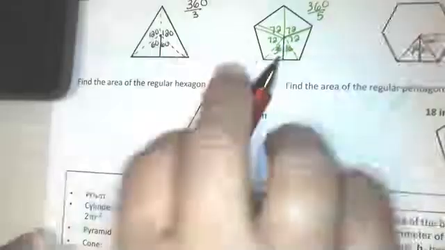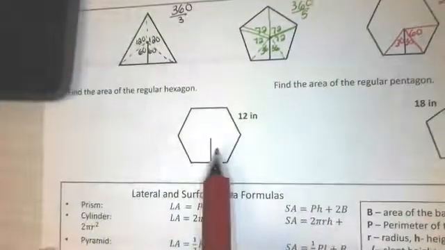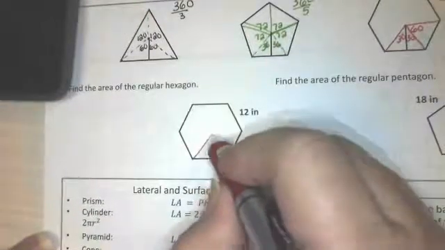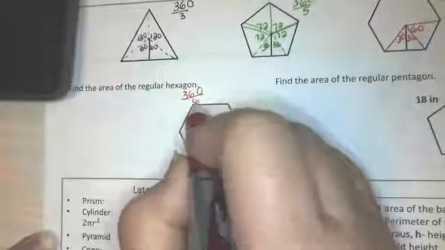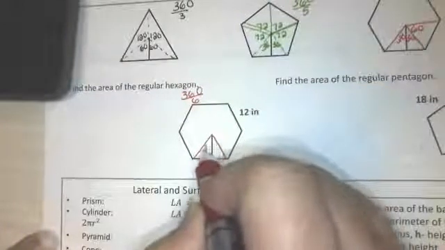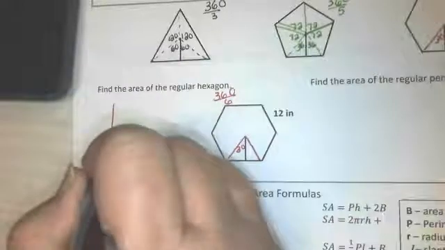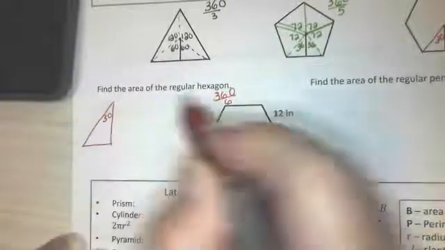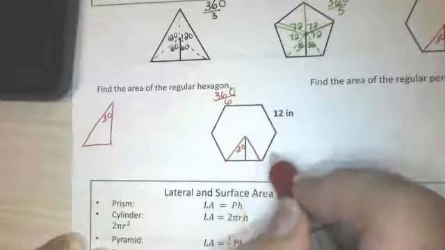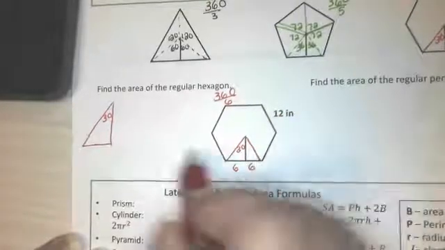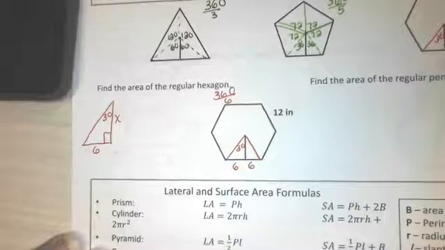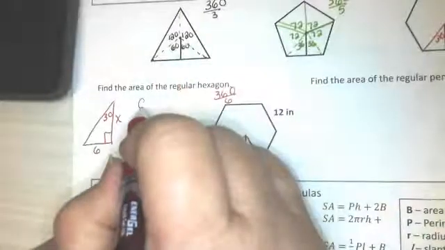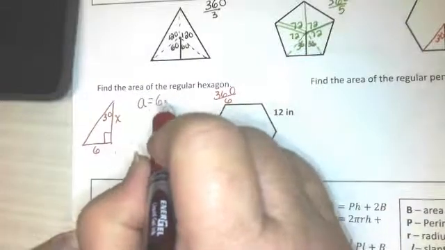Find the area of the regular hexagon. So in my regular hexagon, we already decided that this triangle right here, remember we did 360 divided by 6, and that told me that this entire angle was 60. So now that's a 30. I'm going to draw this over here just for us to look at. This is 30. Each side length of my hexagon was 12, so that got divided in half. And I need to find my apothem, which turns out is the long leg of the 30, 60, 90. So in this problem, the apothem is 6√3.